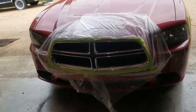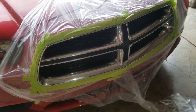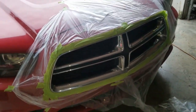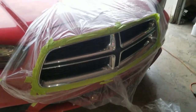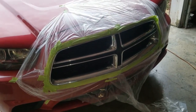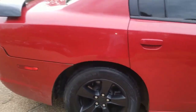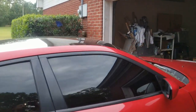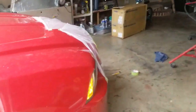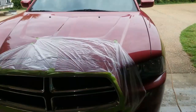So I think the humidity messed us up last night or something. It was like two or three spots on here that the dip wasn't sticking. So peeled everything off earlier, and I'm about to go ahead and respray everything. So by everything, I mean just the grill. Wheel's still good. You know, all of this is good. So the wheel dip was good. It was just the grill didn't stick in some spots for whatever reason. So I'm gonna go ahead and respray this, and it'll be ready to go.